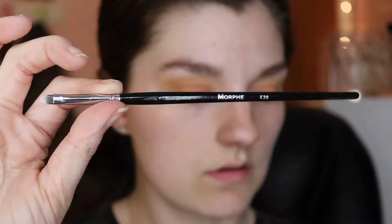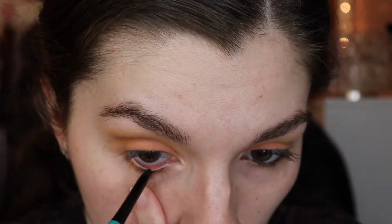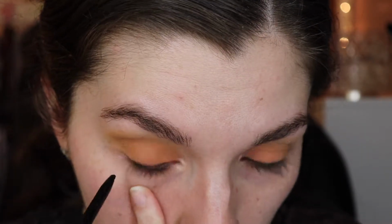And now I'm going to take the Morphe E39 brush, and I'm just going to go right here in the inner corner. We are going to go into the inner corner with Stark right here. And now I'm going to take my Thrive Causemetics eyeliner and just line my lower waterline. And for the eyeliner, you can really use whatever color you want. I prefer black, but I think like a nude would look really good with this, or even a white.